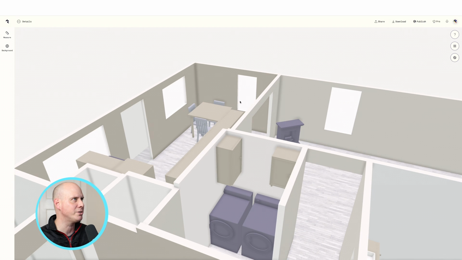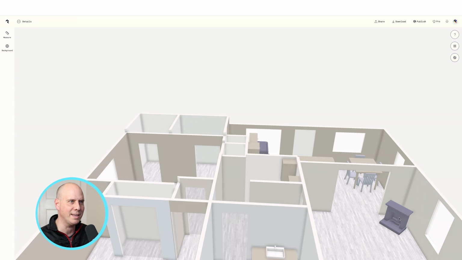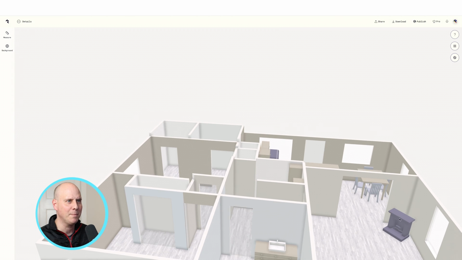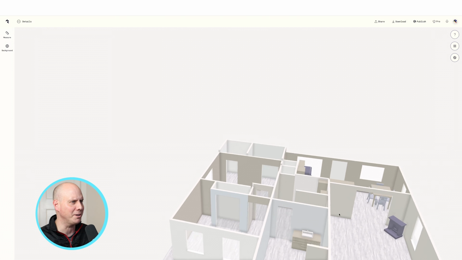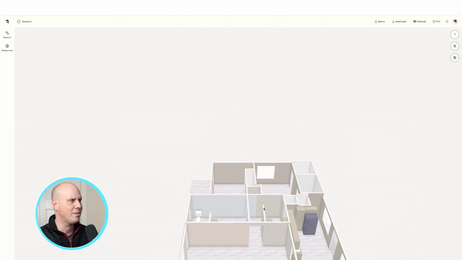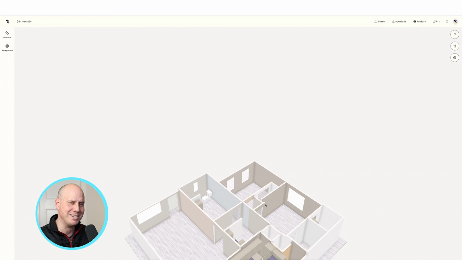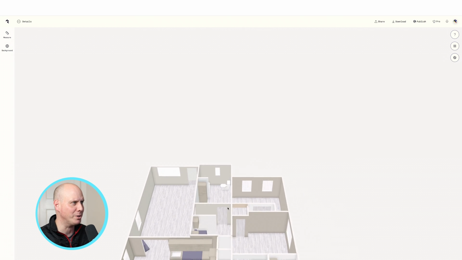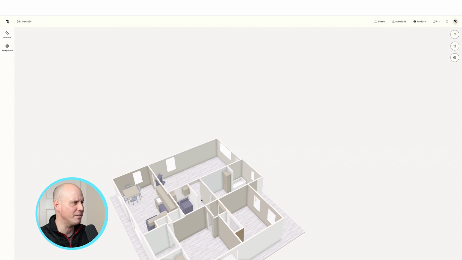It does have the dimensions. There is the fireplace. Obviously, that isn't what the fireplace looked like, but it is nice that the app recognizes that is a fireplace. So no complaints. It thought that there was a wall right here. And it's because I did not take my time in this app. I was doing it really quick because I had to get to another shoot. And this was not needed for the client.